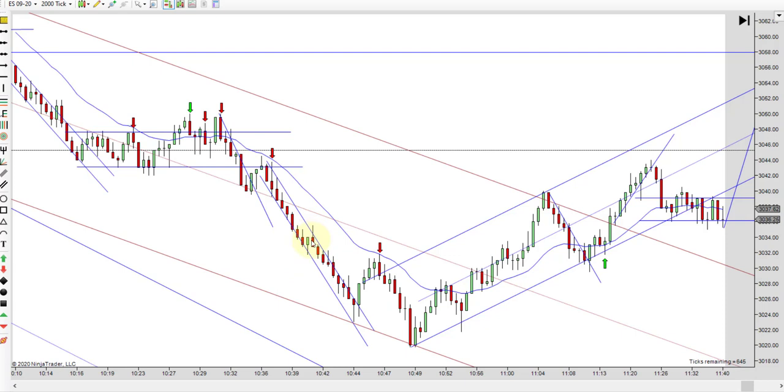And that's one possibility. You might take that right there. I didn't mark it. I'm not going to mark it. But if you took it, especially now that we're back in this lower half again, you have to assume that this is two-tiered by this point, and look at it run straight on down to that point. Comes back, and this is actually a second entry short. This is the first break of this channel, so we're probably going to try to test that again.